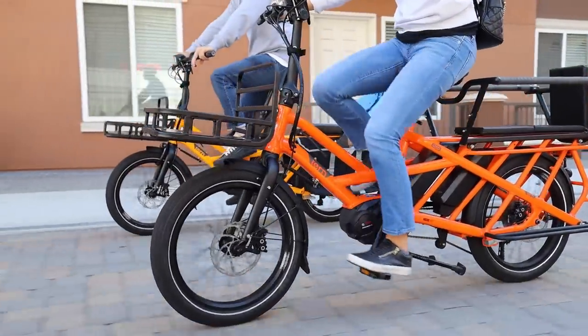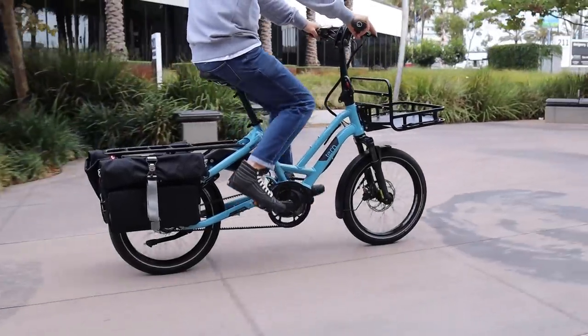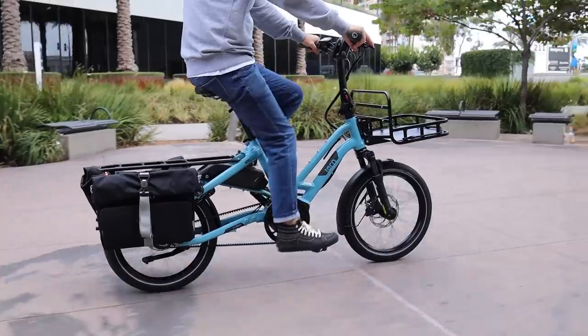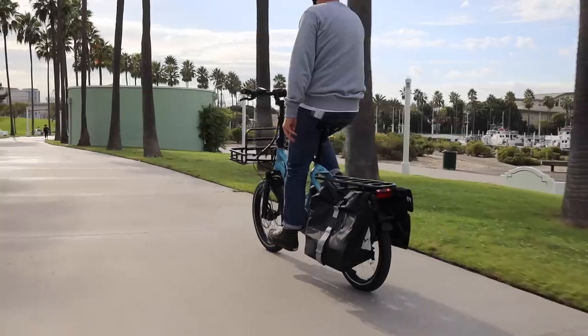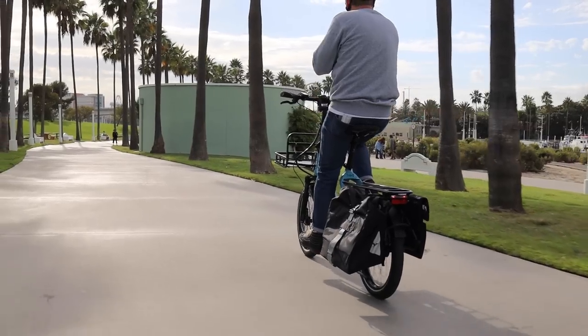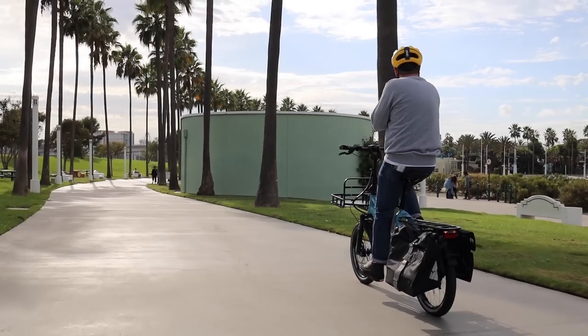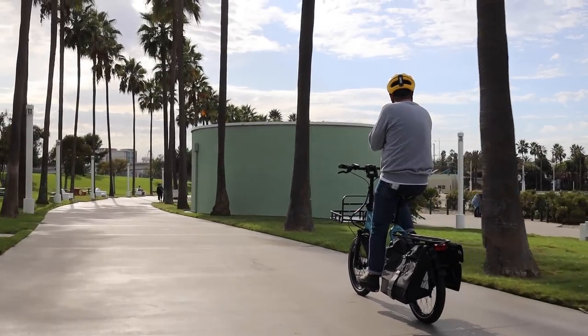If you're looking for a cargo bike that's really easy to use, consider getting one with the Enviolo drivetrain. Enviolo now actually makes a drivetrain specifically for cargo bikes, and you're going to find that on most of the cargo bikes we're talking about today. The next bike is considered a cargo bike but it's really just an amazing all-round bike — it's called the Tern HSD. This bike is new for 2020 and available in several different versions. It's kind of similar to the GSD, but a little bit lighter weight, can't carry as much weight, and is a bit more affordable — it starts at $3,200.